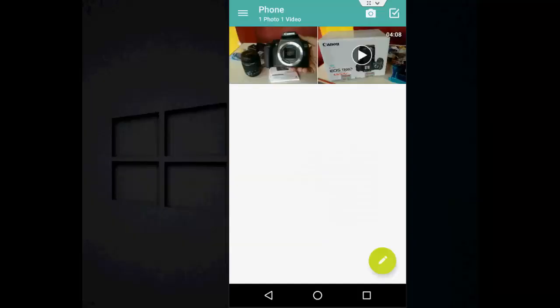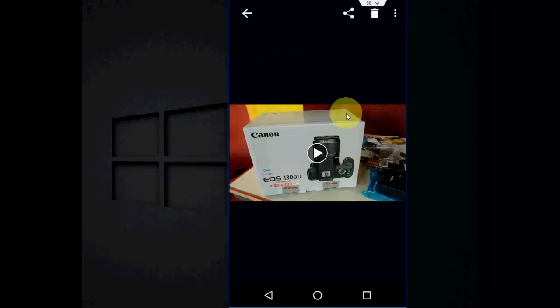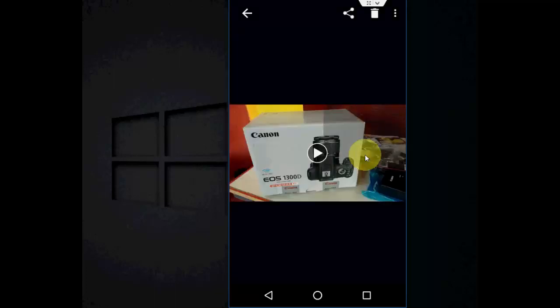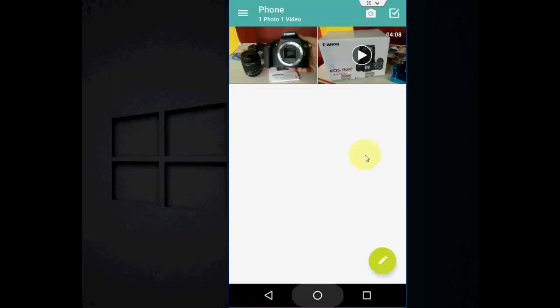Hey guys, back again. From the morning, I'm facing a simple problem in my Android phone. My video is not asking to play in MX Player. So when I open any video from the gallery, it's opening by default in the inbuilt media player of Android. But I don't want this. I want it to open in MX Player every time, or every time it asks which player you want to open. So how to fix this problem?